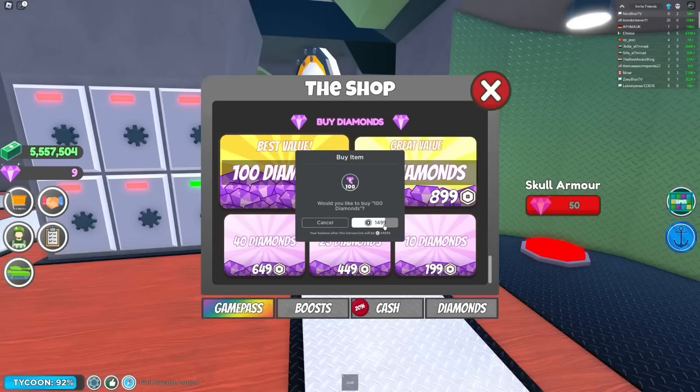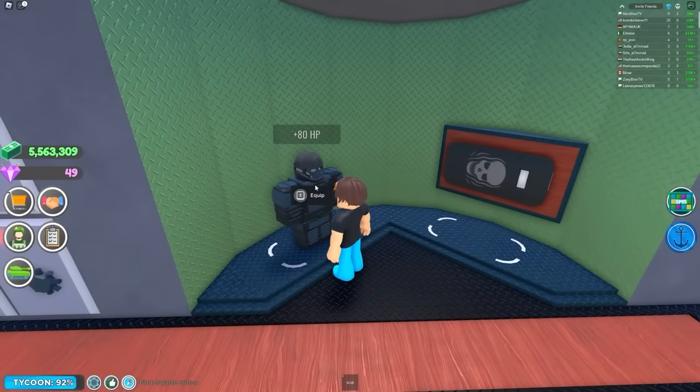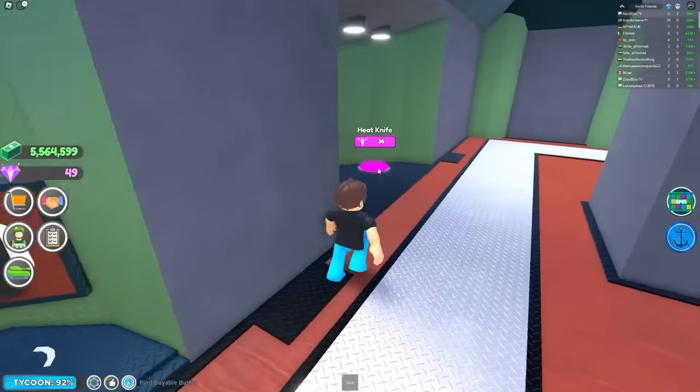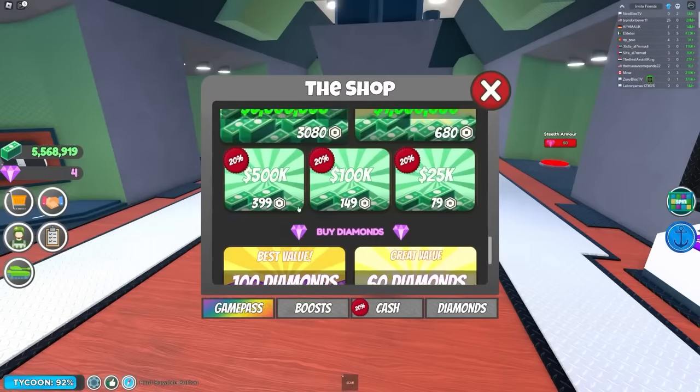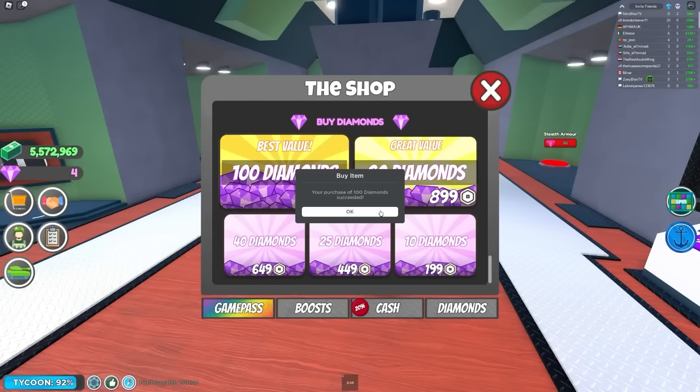100 diamonds for 1,500 Robux! You know what? Let's do it. Cha-ching! Now I can buy all of these. And whoa, skull armor? Plus 80 HP! I have found the jackpot! Oh my... I ran out of diamonds again! 100 more diamonds for 1,500 more Robux. Gosh, this is getting expensive. I can't wait to show Zoe my stuff, though.